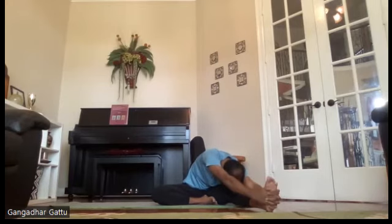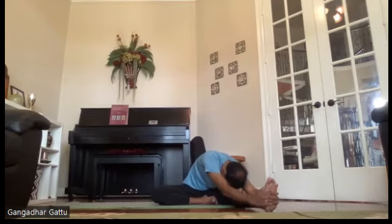Again, important thing, forehead to the knee. If it's not there, bend your leg as much as needed, and then slowly start pushing your knee down with the forehead. Stay there for a few. Keep breathing. Now reverse the posture. Hands up all the way and stop. Now relax in Sutthila Dandasana.